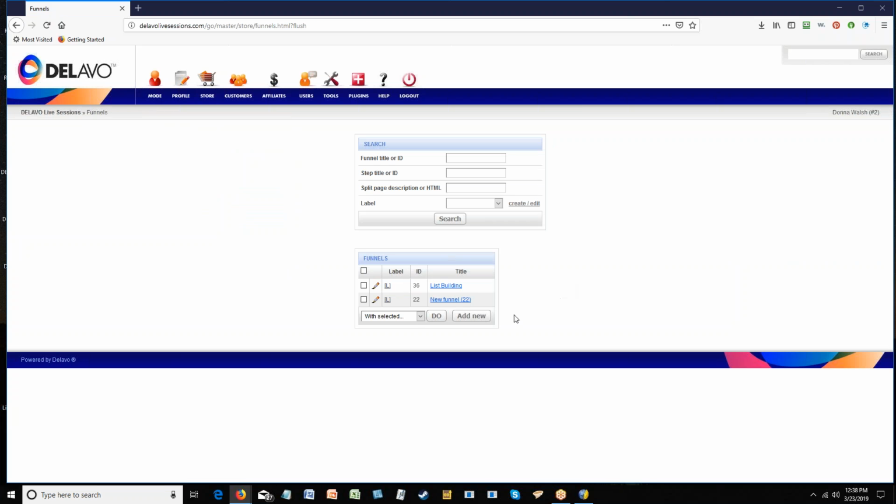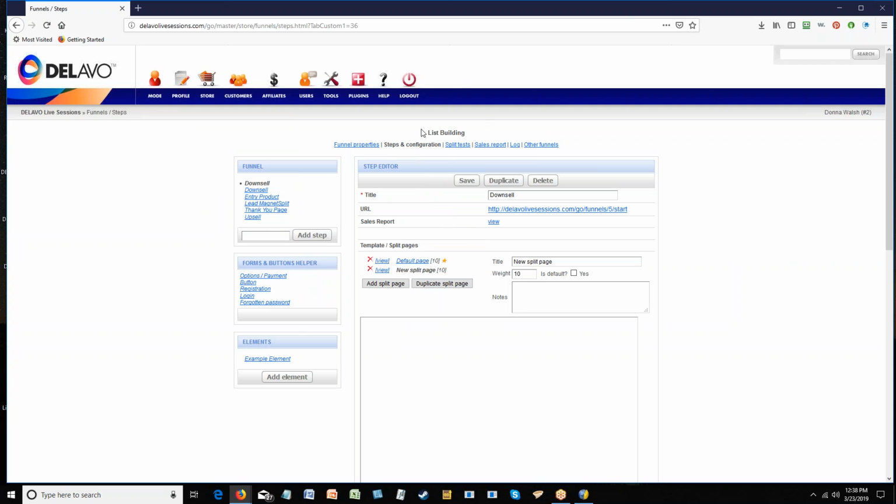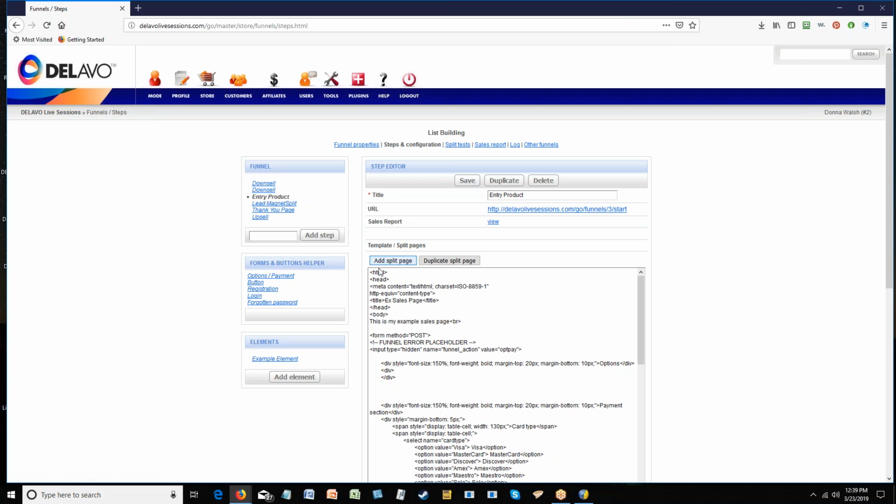So, for this list building one, this is my lead magnet, so I can split test my lead magnet. I can set up split testing for my entry product. Add split pages here. Once I set up the entry products, you wouldn't want to do graphics again here.